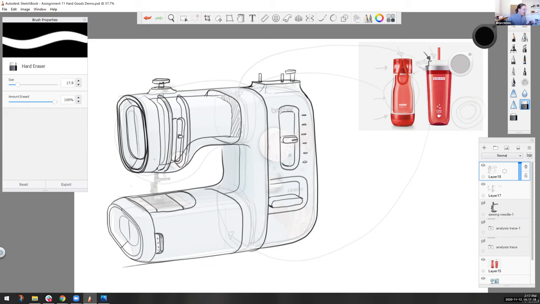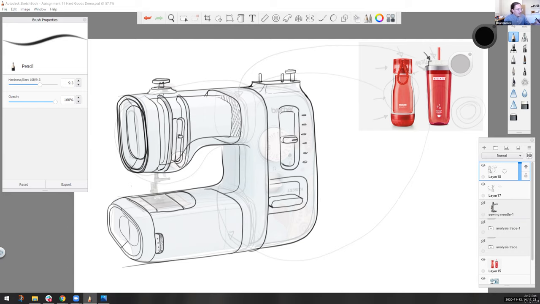So there are a couple options for what I might do next. I could take another 10 minutes and clean up this line work, right? These are still kind of thinking sketches. They're still loose, still a little bit messy. But maybe what I'll do is start the next step anyway and see if we can incorporate this loose sketching style into what we know is the next step, which is doing some color blocking stuff. So why don't we go ahead and do that?